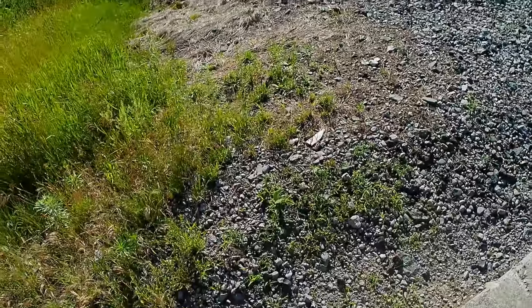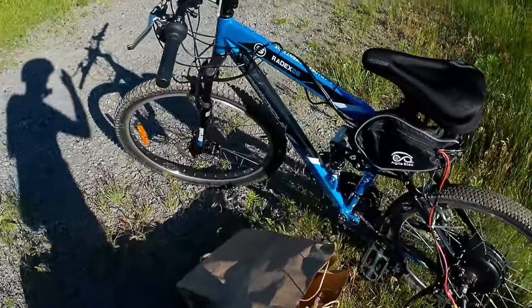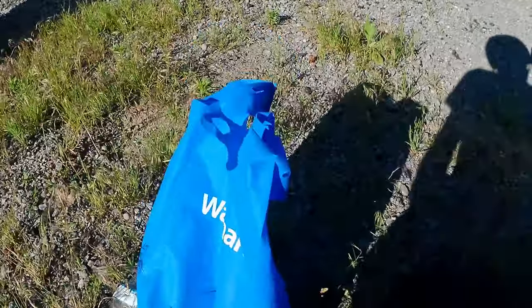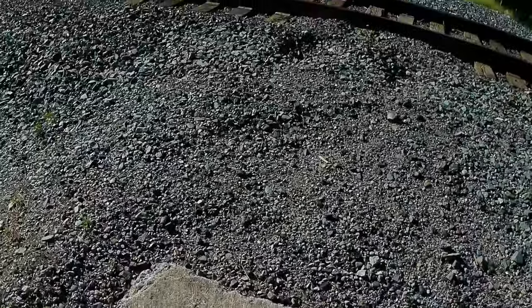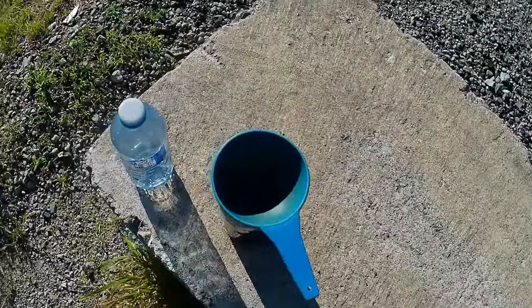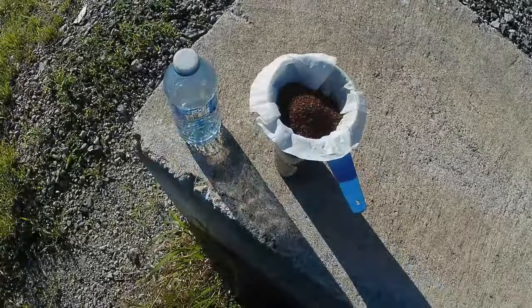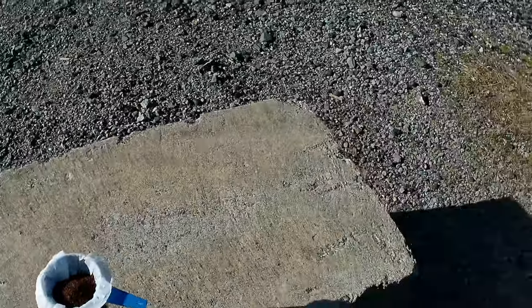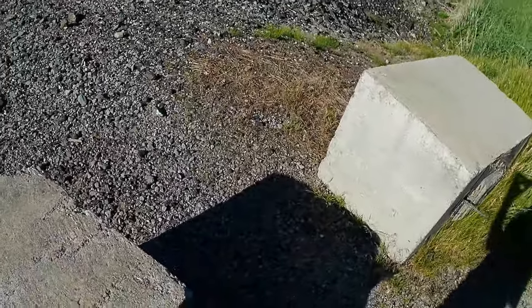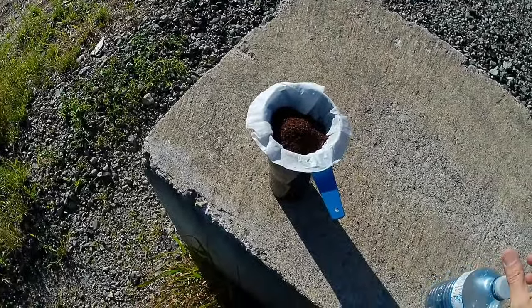I make my coffee kind of strange using a funnel and a coffee filter, because I like my hand pour coffee and I just don't have the proper little filter thing you can get for your cup, but the funnel works just fine. I had to put the camera down for a sec. Well, I drink my coffee black, but I usually put sugar in it. I forgot sugar. Sometimes I don't need it though.